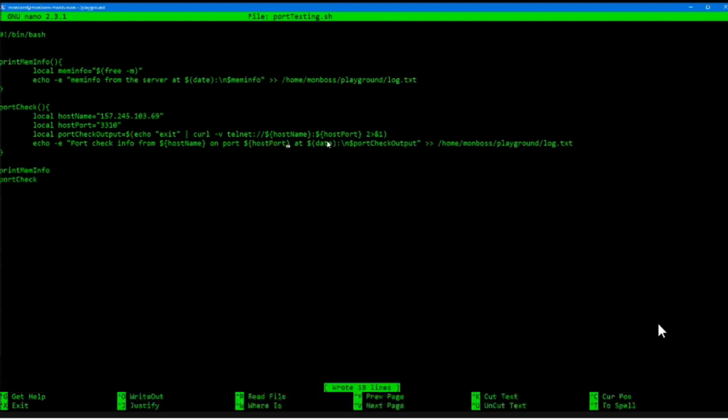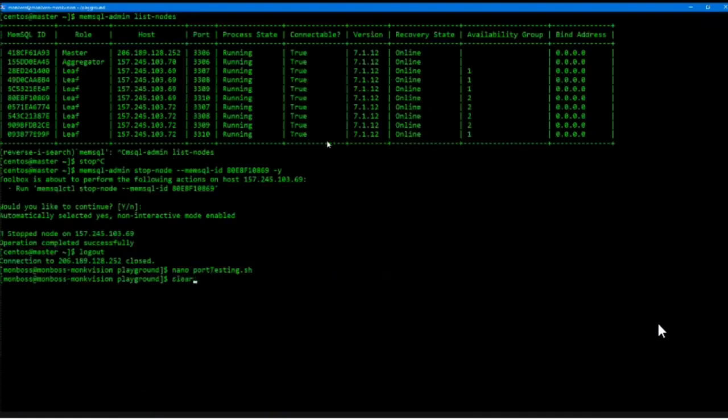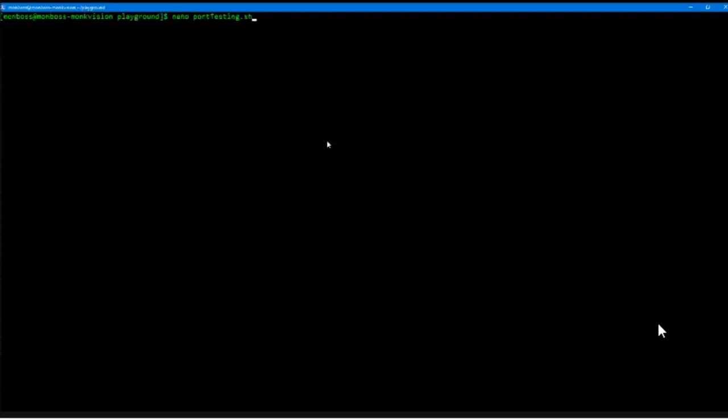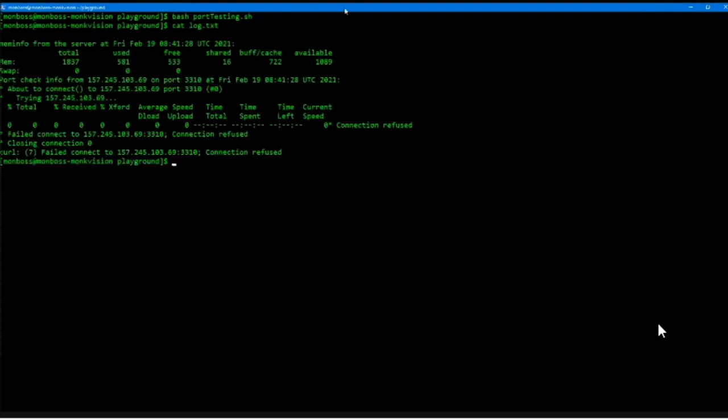Yeah. So now this will beautify my output even more. Now I will have even more information on what went wrong on what specific port or what specific server. Now, if I just run the script again, technically this should tell me that the server with the hostname, the actual IP address of the server, is this, and this port was checked, and it says connection refused, which means that there's something wrong with the node.